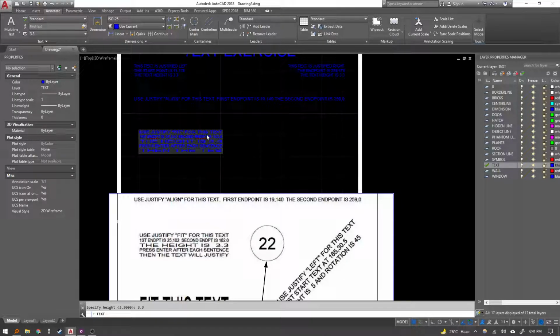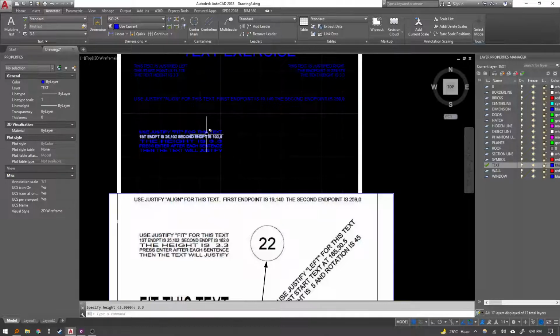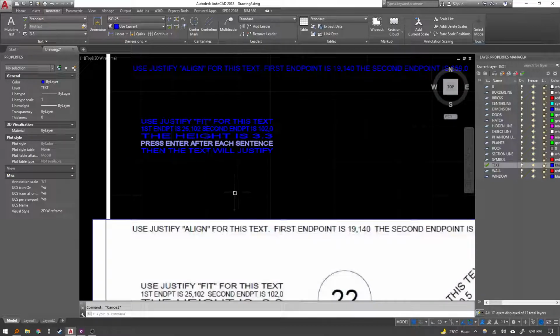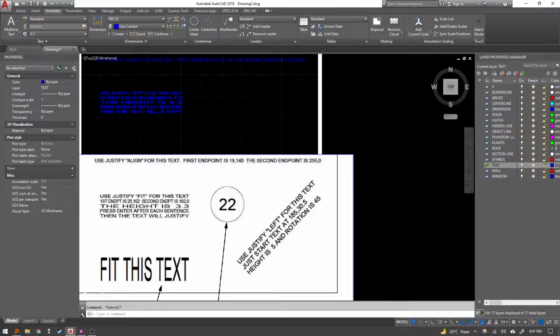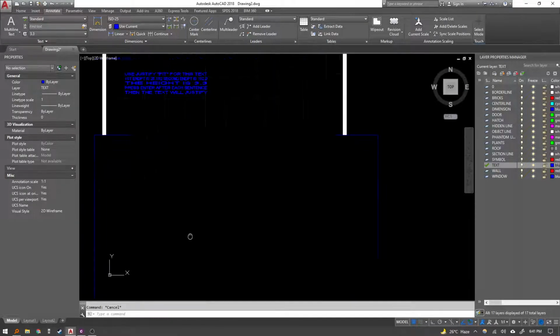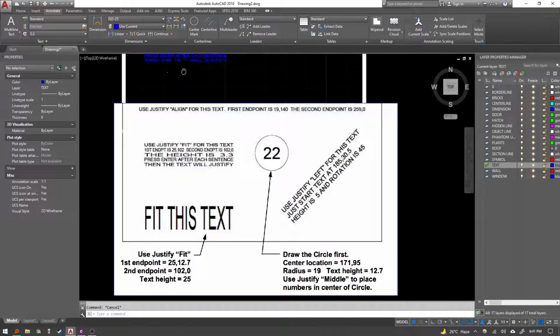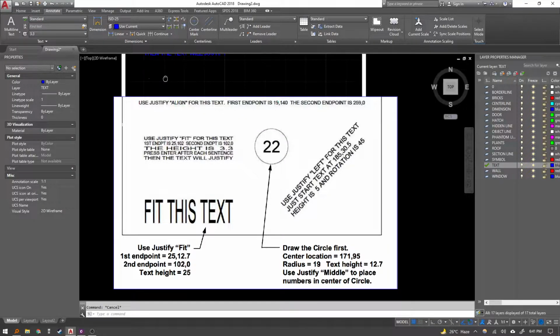Then the text will justify. So, yan. So, nagawa na natin yun. Ito naman, or itong fit muna. Fit pa rin pala siya. So, DT, naka-fit tayo. So, in a way din para makita natin kung ano yung current na justify.